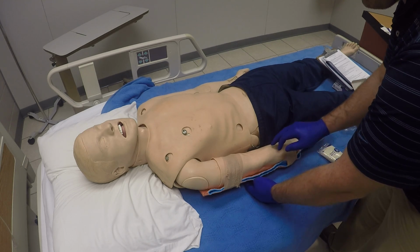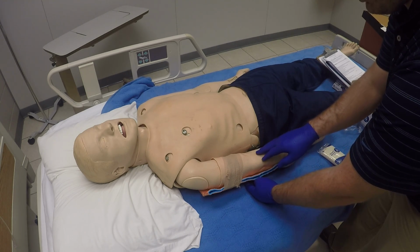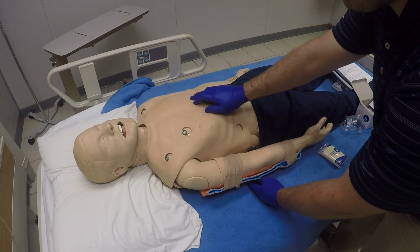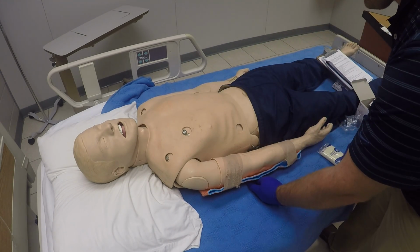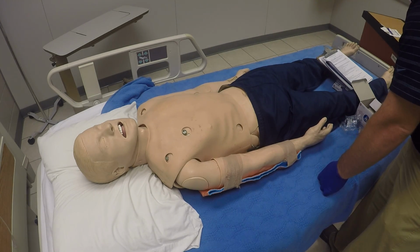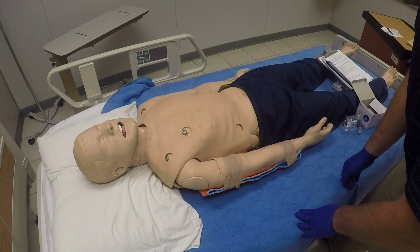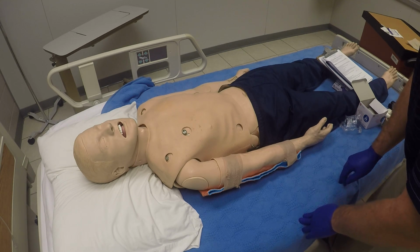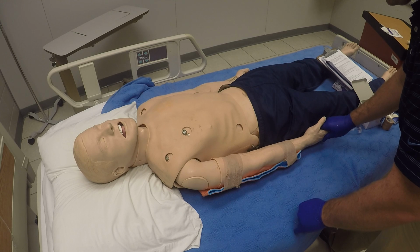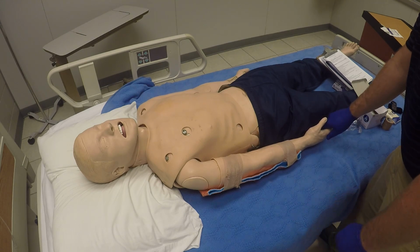If we're able to actually bend the elbow, if the injured side is someplace else and we can bend that elbow, we can secure the patient's arm across their chest, and we can do that with the triangle bandage as well. And then once everything is secured and in the proper spots, we'll go ahead and recheck PMS, checking our pulses, have them squeeze our fingers, wiggle their fingers, make sure all that's still intact.